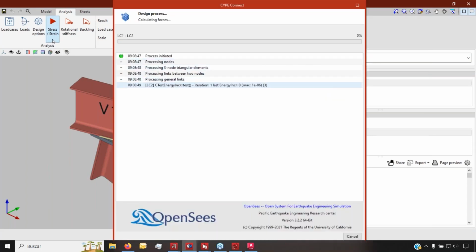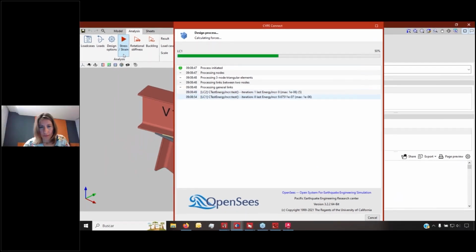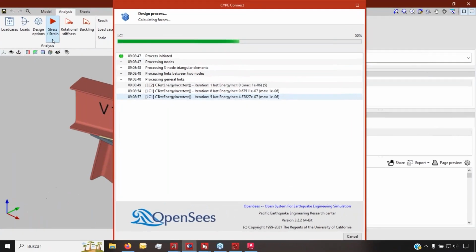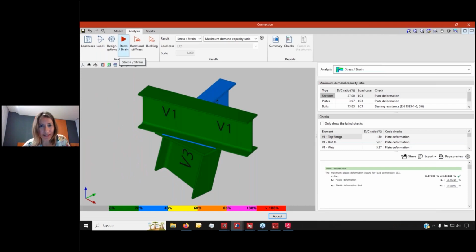We're going to turn all of these elements into finite elements, like, for example, we're going to turn the sections and the plates into shells, the welds into point elements, and the bolts into spring elements. Sorry, just to add, we are using, as you can see, OpenSees as the engine to do the analysis. I just wanted to add that because it's important.